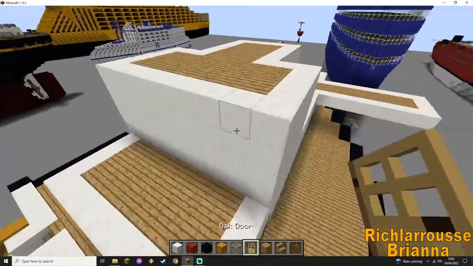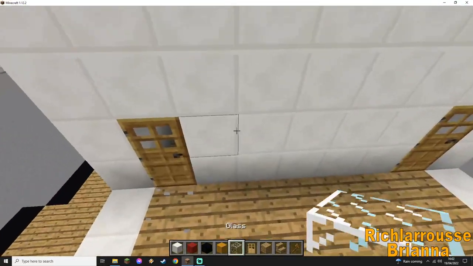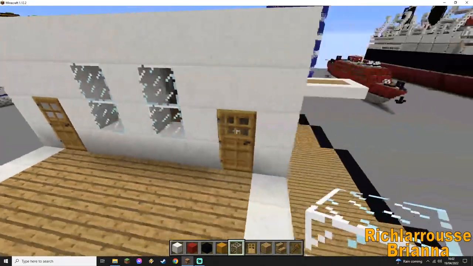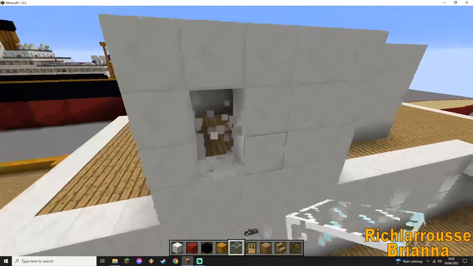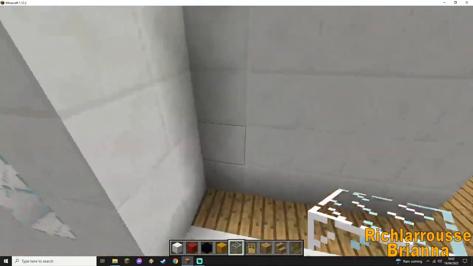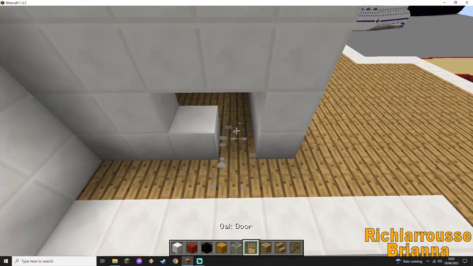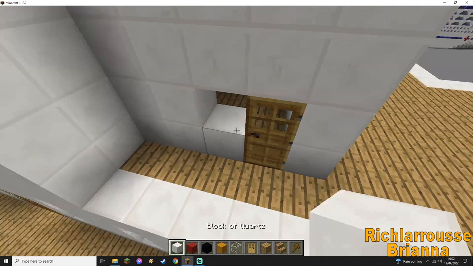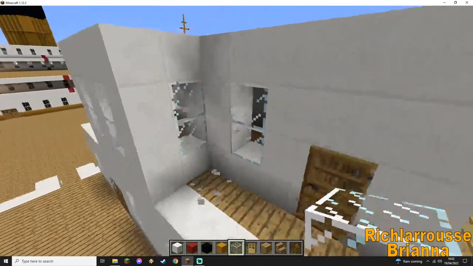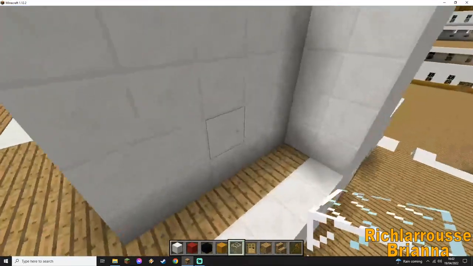Doors and windows, just put a door each side on the front, and then window, window, and then the sides will just be windows, I think. So I've got a window, window, window, and then we're going to need doors as well, so I put a single door there. And then a window there as well. And as I say, it's a small deck house, so improving is always helpful.